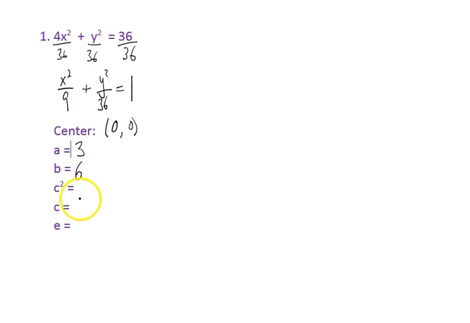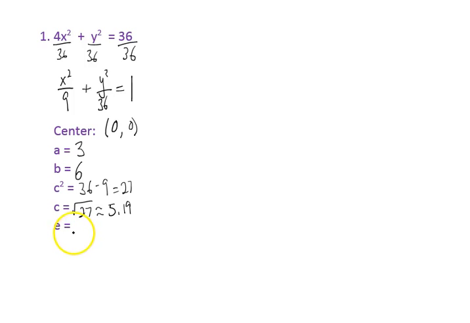And then we move to c, and that's what I was talking about on a couple screens ago. C squared is the big minus the small. And so look at these two numbers. I'm going to do the big one minus the small one. So 36 minus 9, which is 27. And so c is going to be the square root of 27. But since we're trying to graph it, I'm going to go ahead and say that's about 5.19, because I need to kind of judge where that's going to be on a number line.